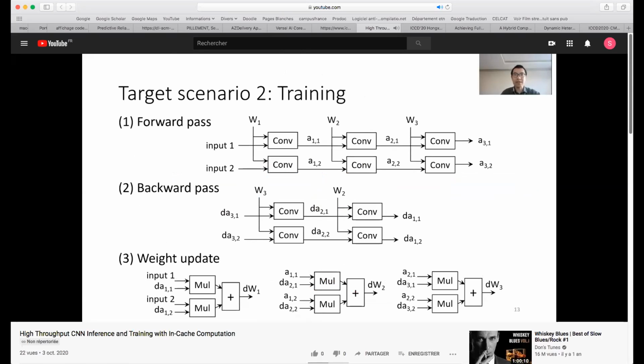We also consider CNN training as a workload to accelerate in cache. The training procedure is more complicated and involves more intermediate data. This diagram shows a simple example of training with 2 images in a batch and 3 layers. We further apply the selective buffering strategy to optimize the performance of training. We choose the data to be buffered depending on the distance of the next usage in the procedure. Please refer to the paper for the details of this optimization.